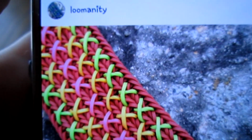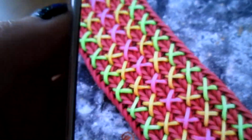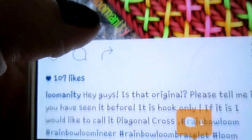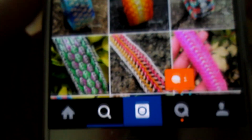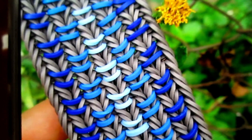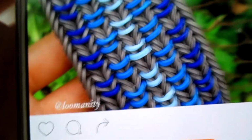Lumanity is my outside of the US winner, and she created this beautiful bracelet, which she called the Diagonal Cross Bracelet. But I'm going to go back and look at her other color combo of it. Anyways, this is the one they hashtagged, I believe, to the design winning contest thing. And this is what the back of it looks like. So I'm going to go ahead and show you how to make this bracelet.